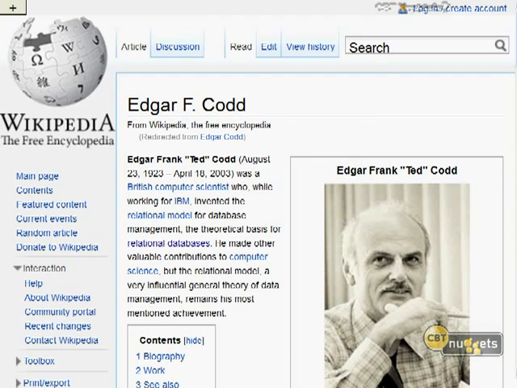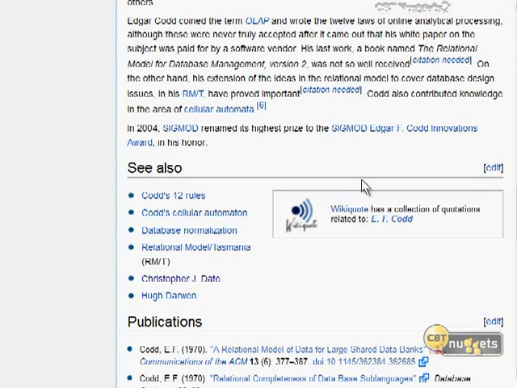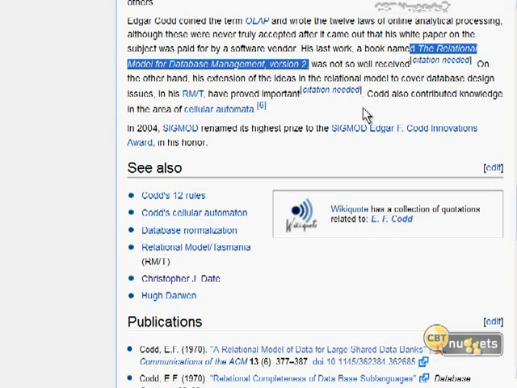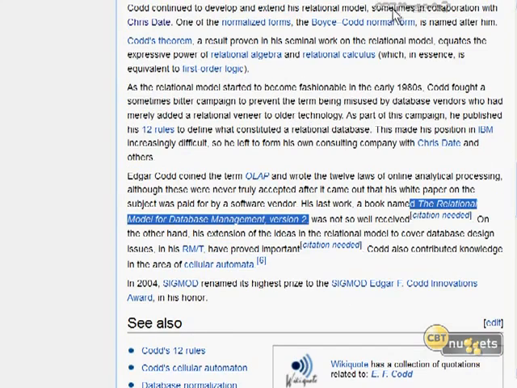Now you're probably wondering, who are E.F. Codd and C.J. Date? You need to understand who Edgar F. Codd was. He is the founder and inventor of SQL and the relational database model. You need to understand a little bit about him. He's a British guy. He worked for IBM, and his book, The Relational Model for Database Management Version 2, is his last publication in which he summarizes the relational database model.